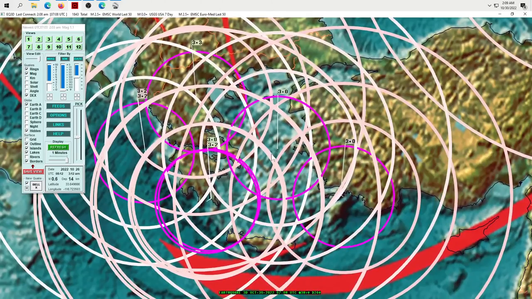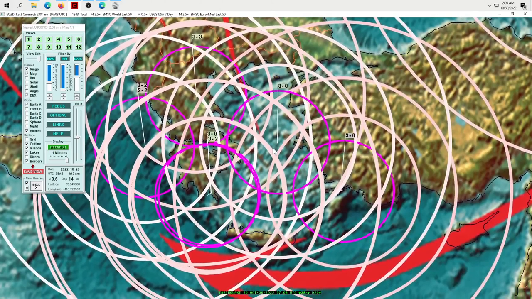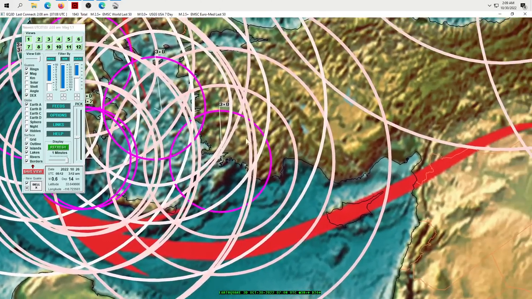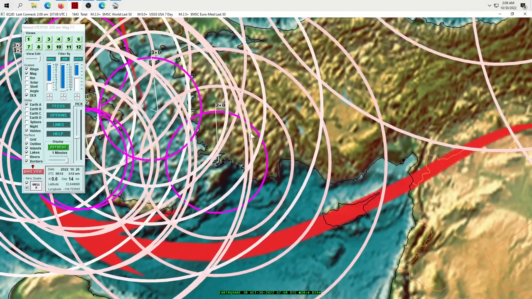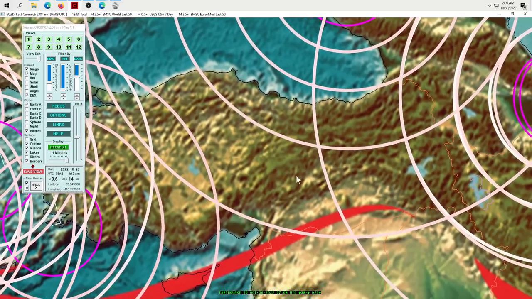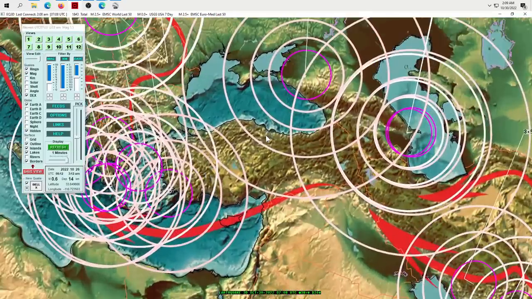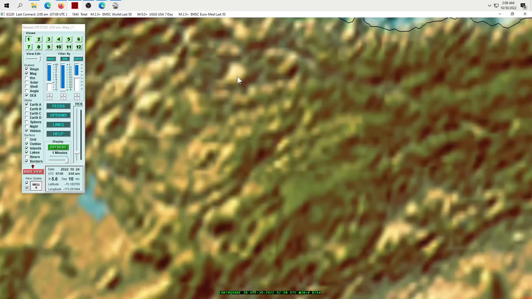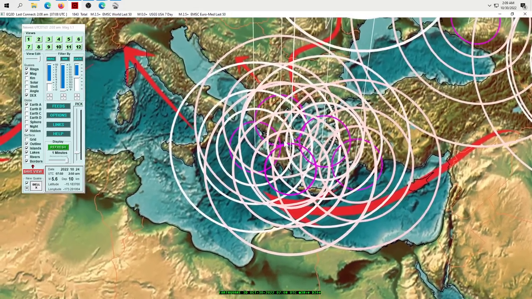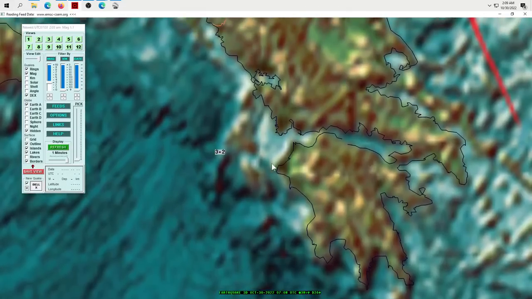We're overlapping again on the central Aegean Sea. I'm going to issue a warning just to the west and just to the east. Two earthquakes. The one to the east should strike in Turkey, right in central eastern Turkey, where it looks like a target, where all the rings are overlapping here. Should be in the 5.0 range, 5 to 5.5.